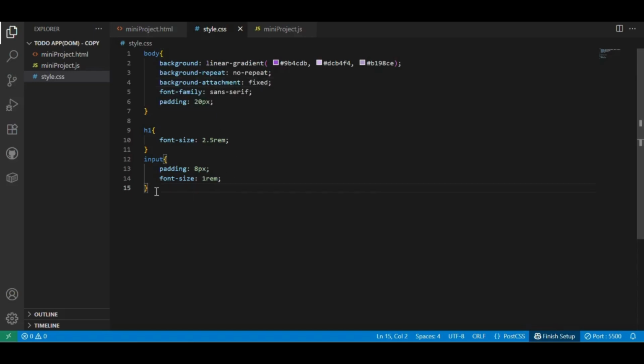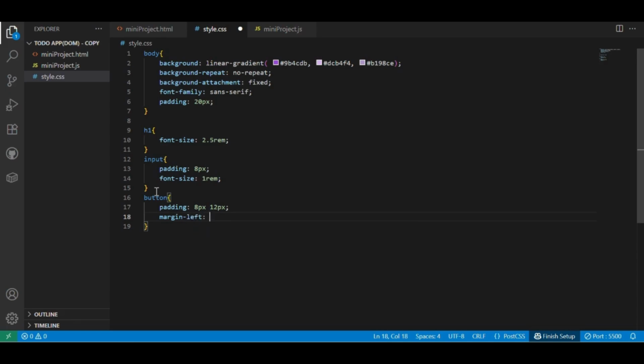And after that, we can add styling for the button also, like padding of 8 px and 12 px for top and bottom, and left and right, and margin for left.